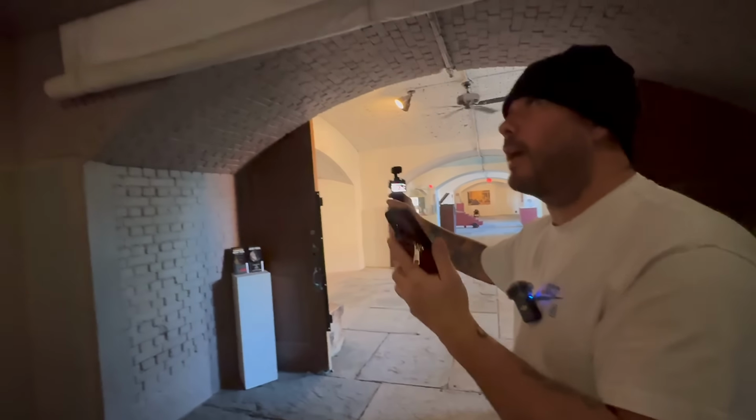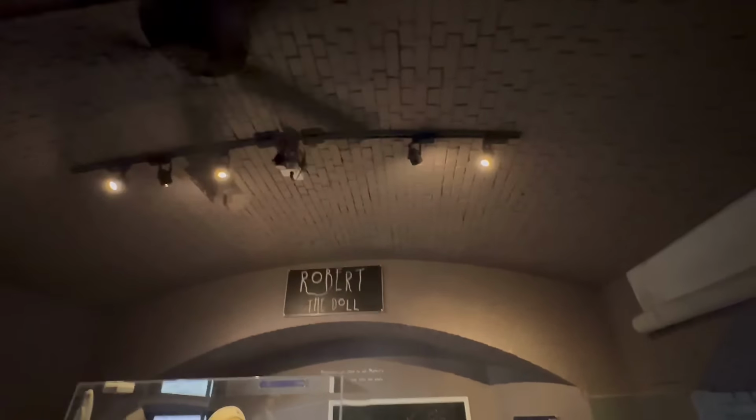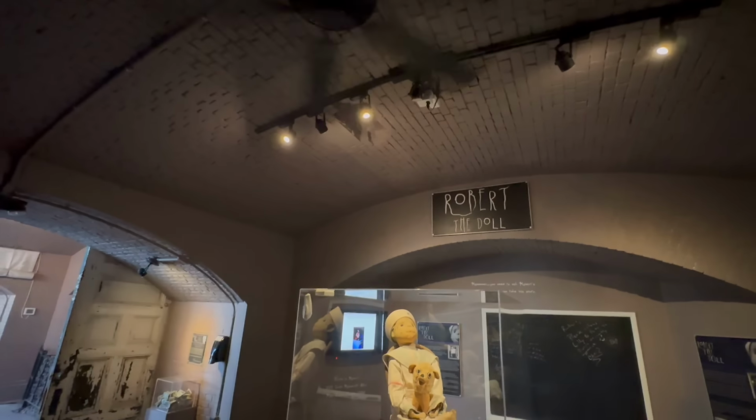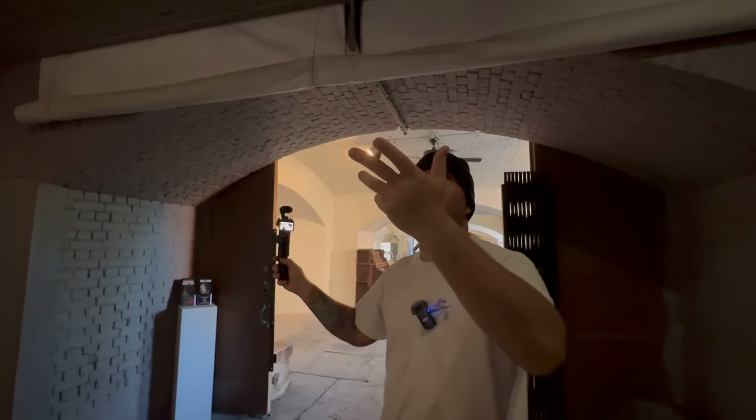You know what? I'm gonna ask the lady at the front desk, because they do have like Robert's for sale. 100%. I have to ask. Yeah, I want to know too. I'm gonna put the camera in her face too. I'm gonna ask first. It's a good idea. She'd be okay with sharing that, but I can't imagine.